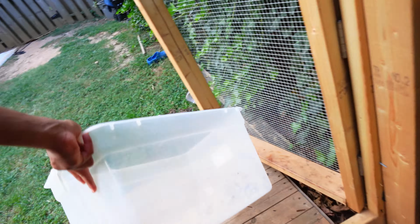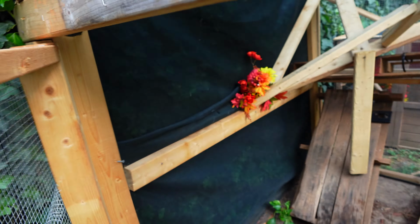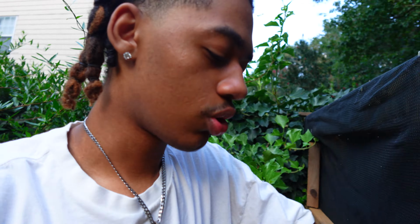All right, y'all. So we just emptied out the tote, filled with water. This is basically like his little makeshift pond. I'm gonna throw it out here. You can run underneath this. But yeah, I took it out of here. So this boy is gonna be ready to eat a nice meal. And look at that enclosure. So yeah, we're gonna go head inside now, go get him some chicken.